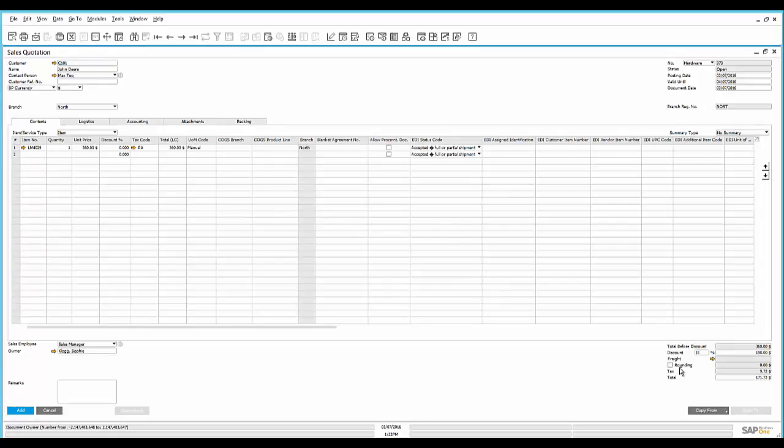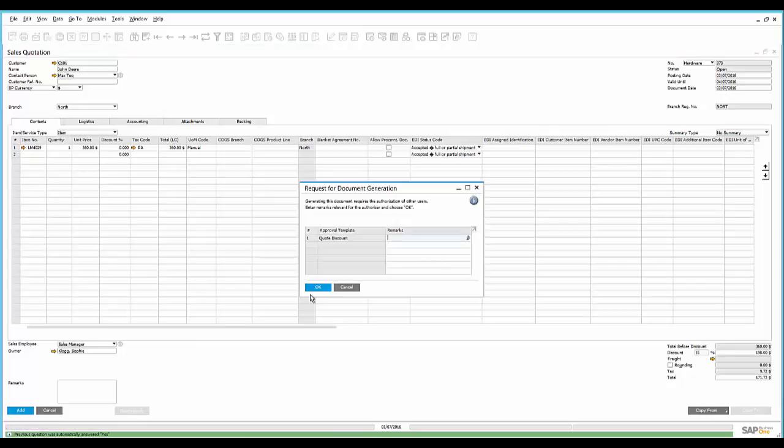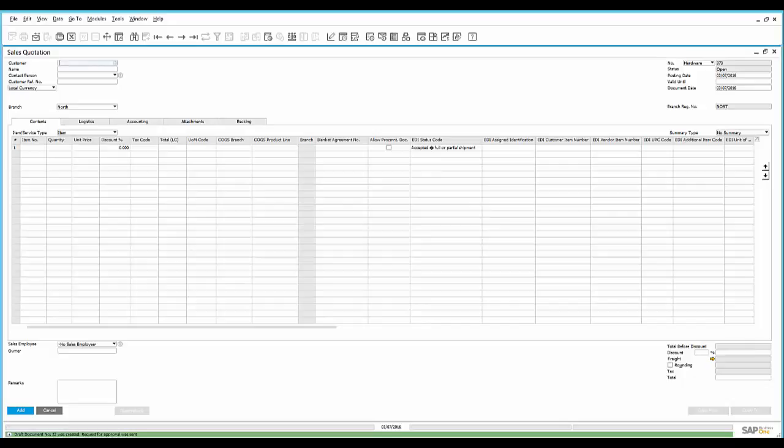Earlier, when we were looking at Bill Levine, you saw that we had an alert indicating that the sales order was below our gross profit margin. However, in this case, Sophie is going to try to add a sales quotation with a 55% discount. When she does so, you can see that it actually triggers a request for approval because this is beyond her maximum discounting level. She enters a reason, such as "this is a sample, please approve," and in this case the quotation is not added and is waiting for approval.